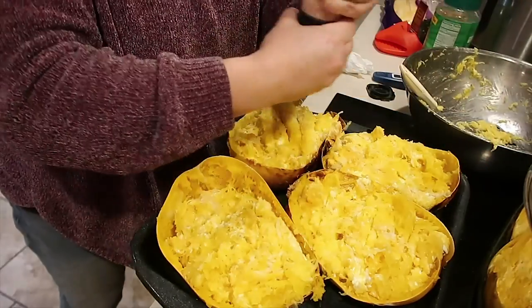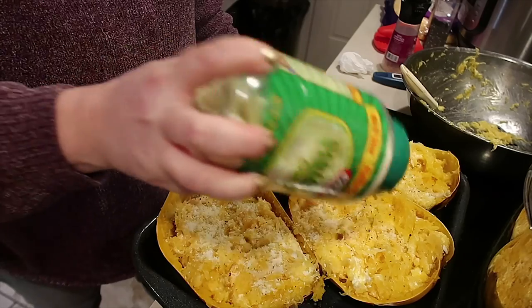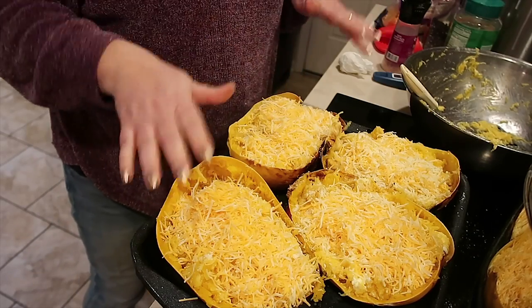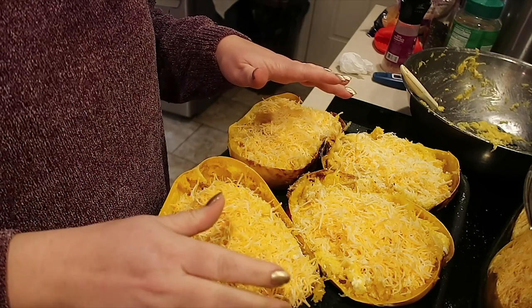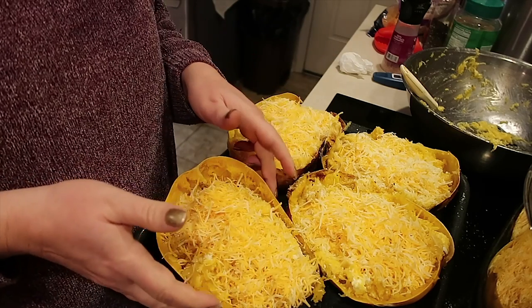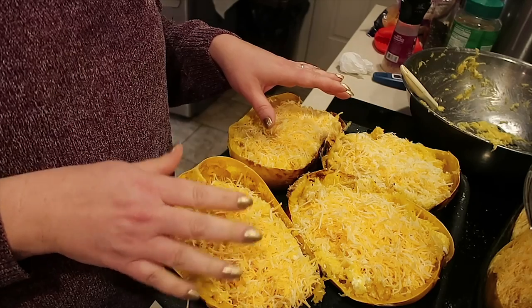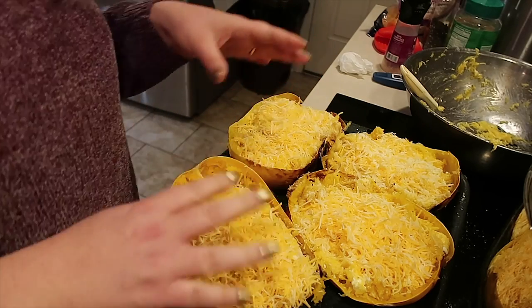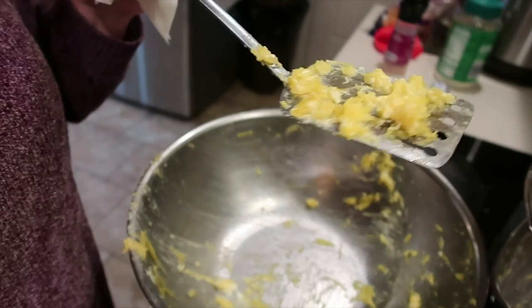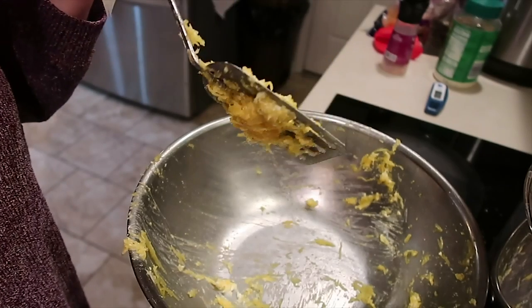More salt, more pepper, more Parmesan cheese. Okay, voila. And learn from my mistakes, I just moved my oven rack down a level because that's how these got a little too brown on the bottoms of the actual shells. That did not affect the spaghetti squash itself, but I moved it down a rack so I don't get this too close to the heat source. And this is sad, I should have scraped this.